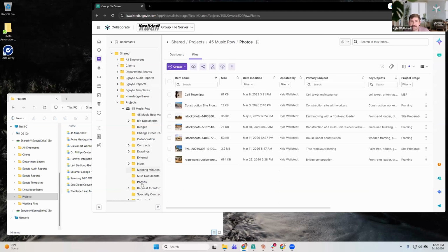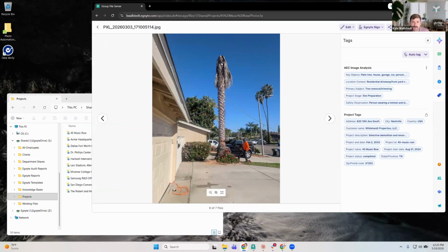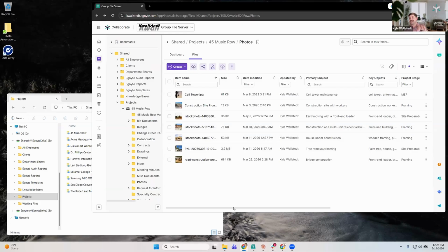So in my case, I've got a photos folder for each project, and this is applied as the smart upload folder for each account. So you can see some of these photos that I've taken at my house before. Sadly, a tree died and had to be taken down, and some of those different types of things. But that's the idea of us helping people that are in the field taking photos, ensure that those are collected into the right place for a given project.